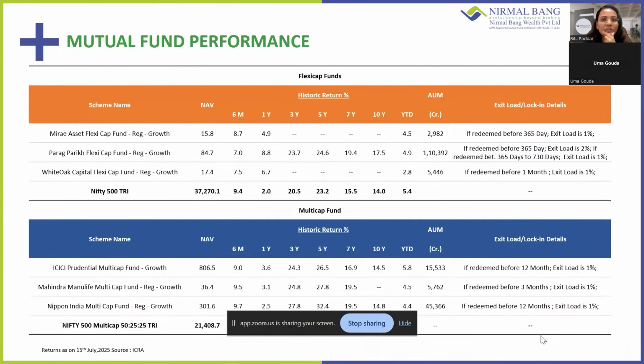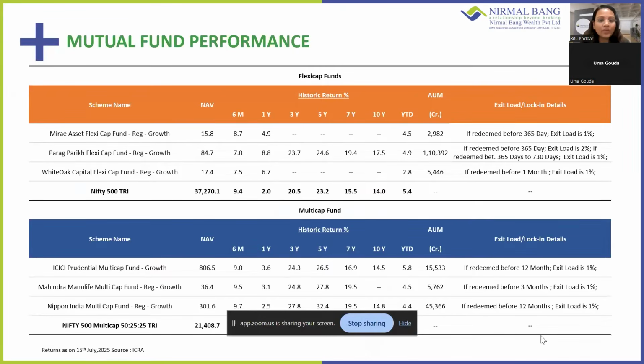So yes, Uma, continue the presentation. As Uma showed you the dashboard and the daily performance report, here is how you can use it when you meet the client. Sometimes clients ask which is a good fund and where they can invest.